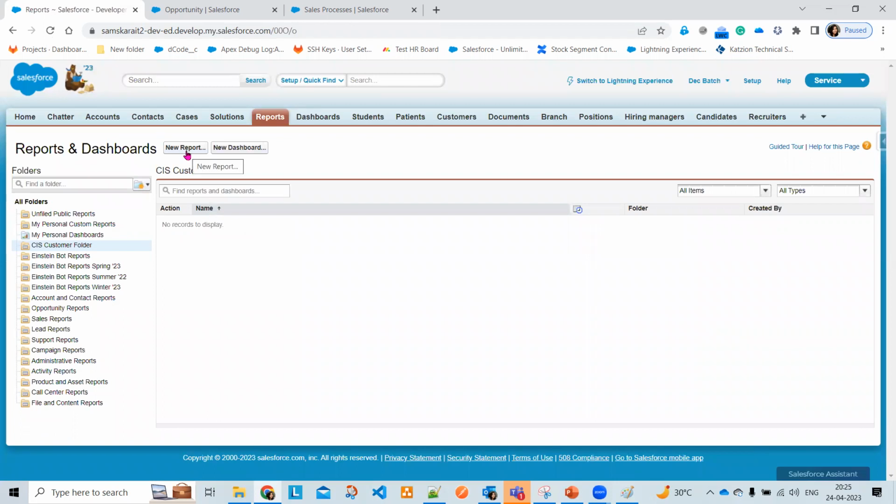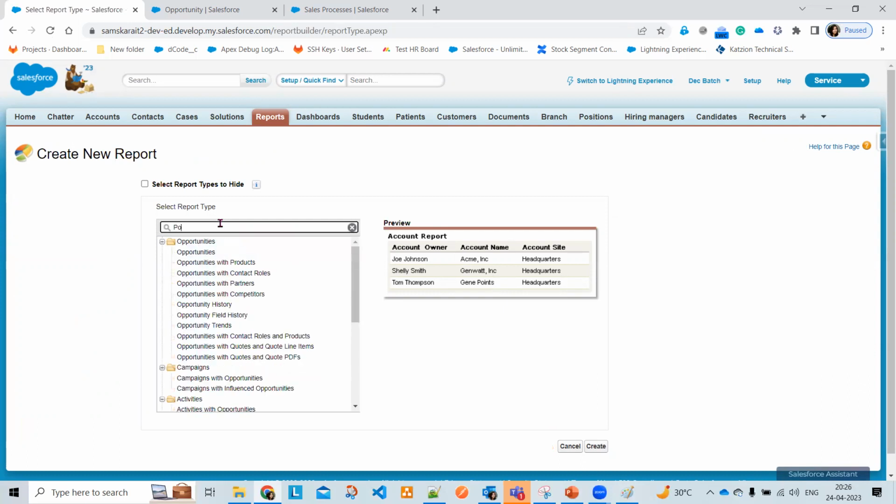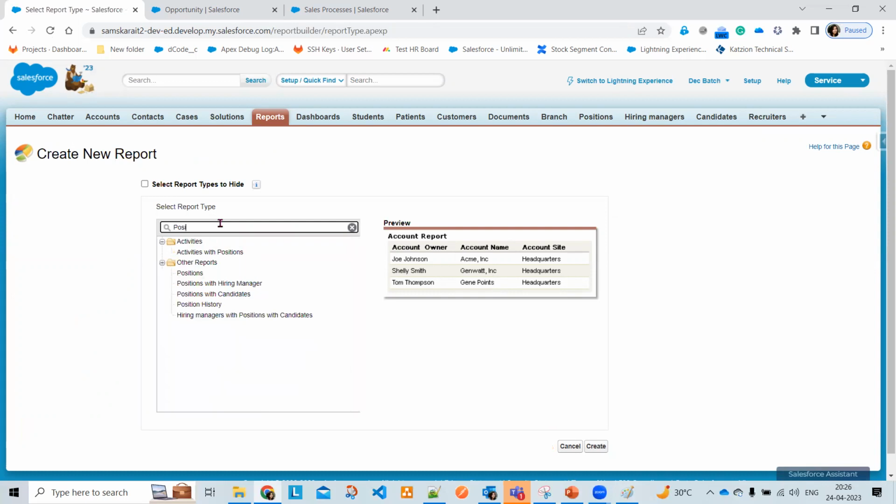Now, for example, I want to create a new report. When you click on new report, it will ask you, these are the objects it displays by default. We have a position object. Does it display the position object? I see that all the standard objects are there.